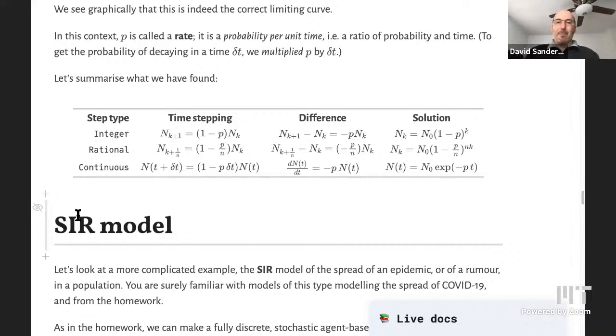This is interesting not only because it's very topical, but also because it's an example where you can write down a relatively simple set of differential equations that cannot actually be solved explicitly analytically. You can't write down a formula for how the quantity at time t depends explicitly on t.